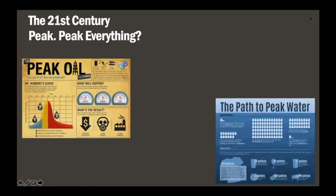I think what people often don't know is peak water, that we're actually reaching a peak of how much fresh water we can access. This is actually a very, very important problem. While with oil, the problem is that most of our production and consumption is based on oil, water is what we really need to survive as a human species. If you think about that, this is a problem that is very far from us.